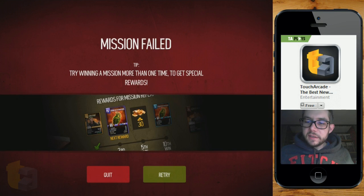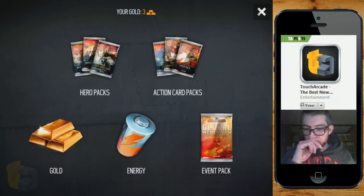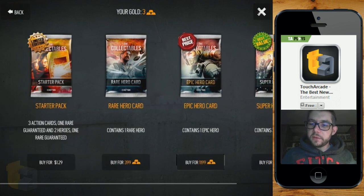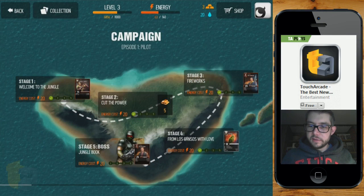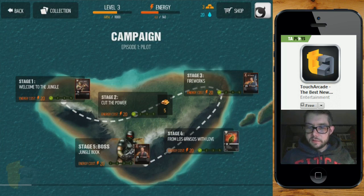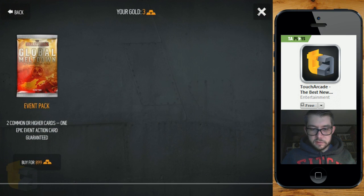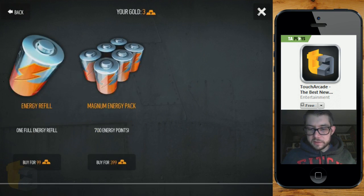Alright, so let's look at the in-app purchase real quick, and I gotta bounce because my repair guy's here. I don't know if you heard the doorbell on my mic or not. So, basically it looks like everything comes down to gold, and with the gold you can buy different card packs to give you action stuff. Let's see here, event packs, what does this do? Refill your energy, of course, for 99 gold.